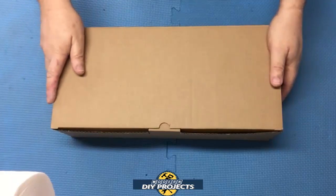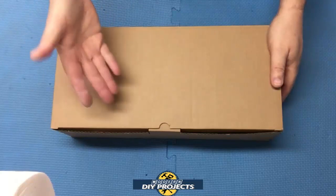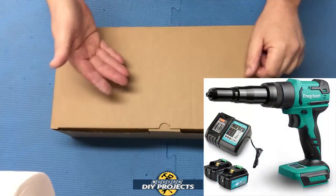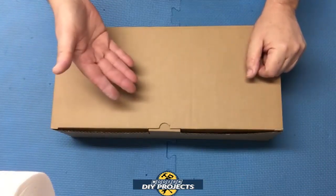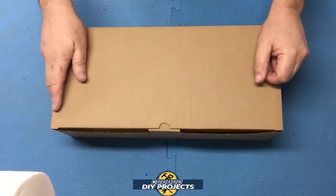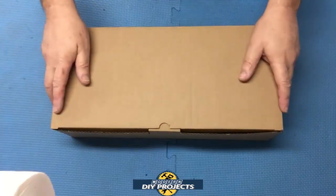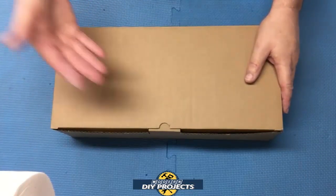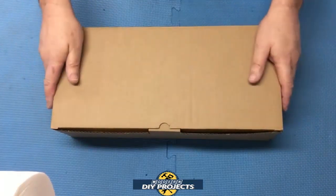Hello everyone and welcome. Are you tired of having to do all your riveting by hand? Well, so am I. That's why today I have a solution. I just got this cordless power riveter from an EduTech that I'll be testing out today. Up until now, I've been using a hand riveter from Harbor Freight for all my riveting projects, but it takes a lot of effort to use and it gets jammed up all the time. On the other hand, using a pneumatic riveter is just too much trouble with the air hose dragging behind and the loud compressor noise. So instead of that, I decided to try out this cordless power riveter from an EduTech. So let's give this puppy a try and see how it performs.